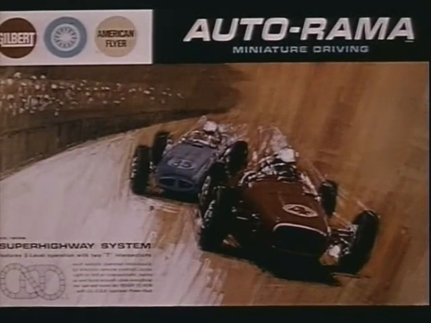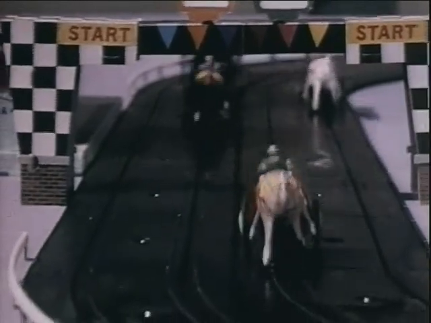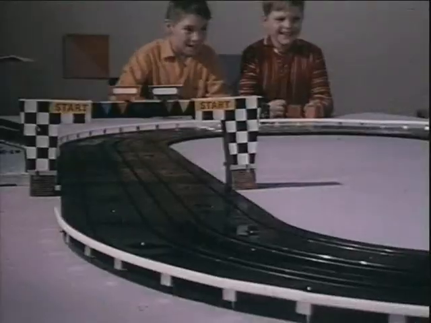These exciting Autorama features are housed in dramatic new Autorama packages, like this. But before we leave the track, look what else is coming down. These exclusive lively trotters and sulkies, which we feature in another brand new Gilbert racing game. Name? Harness Racing. Age group? Unlimited.